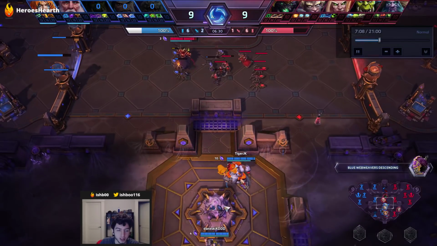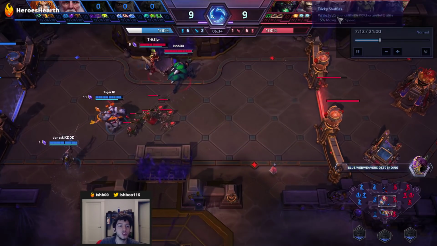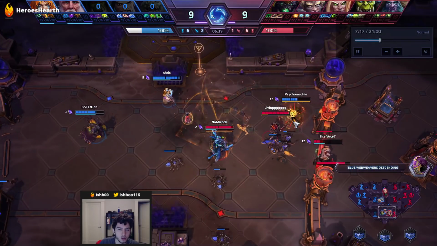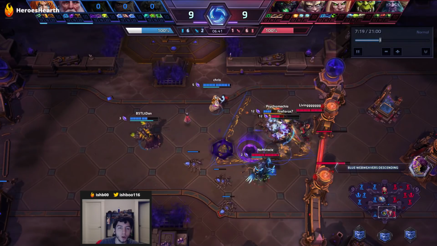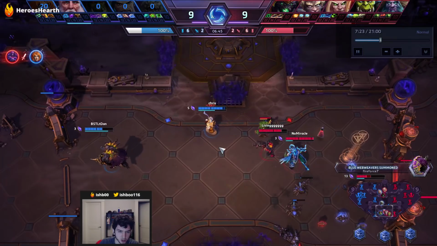I probably should have been down here to watch this turn-in, but I was soaking waves at this point. Still, we have a lot of wave clear between Junkrat and Kael'thas, so we don't need to worry too much about that. This Sonya's gonna do the same mistake we did, though, and she's gonna go way too aggressive before the spiders land and throw, and I believe we actually might get another kill or two off of this.